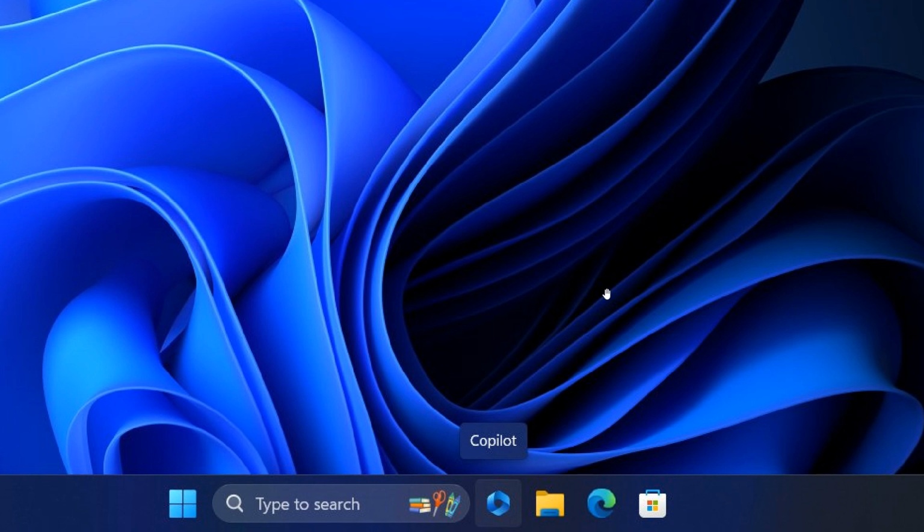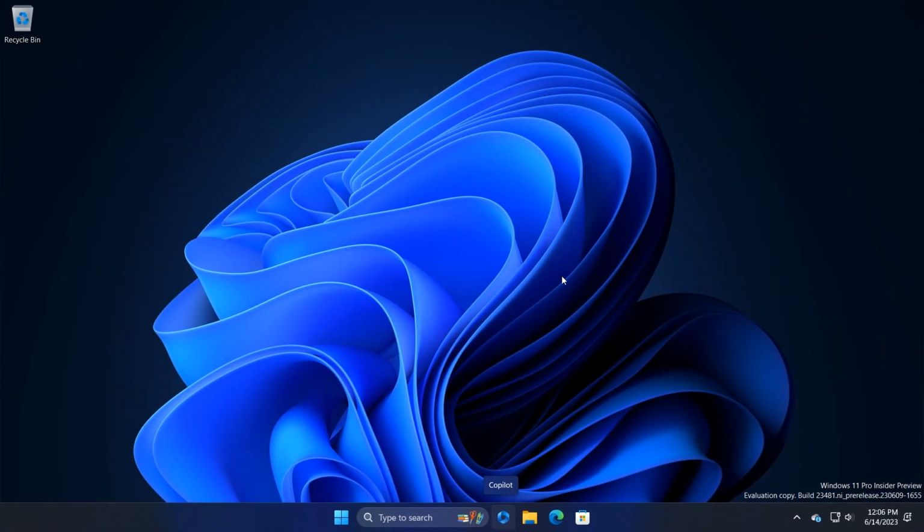And currently it opens nothing. So it's not working. It's basically a dead feature, as we would say. And this is due to missing files and or code. So the reason for that is this is something that Microsoft could be working on internally already, which they have already announced. So there is a strong possibility that Microsoft is working on this internally. And it hasn't been officially activated yet in that preview build. But it does indicate, though, that we are getting a step closer to the Copilot's release.